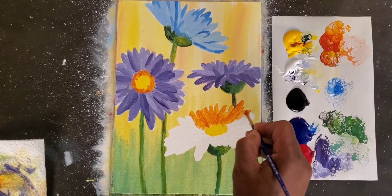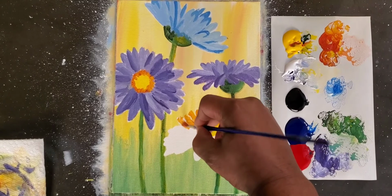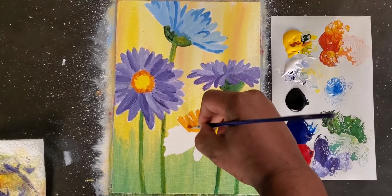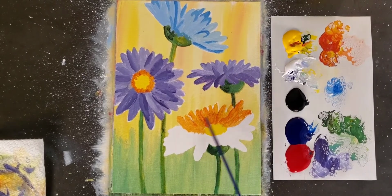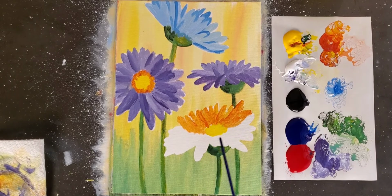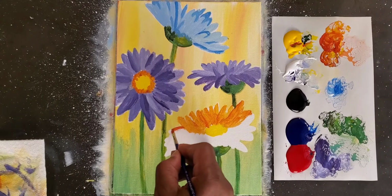Pull it right towards the center. I like working back to front. It's just a habit. You can work it any way you want. This is just how I like to do it. But you see how quickly we've gotten all of those back petals in. It's touching right close. So why don't we go with some darker value now, since we're coming around towards the front?